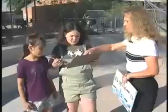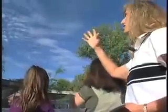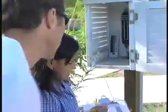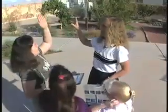Students used the outdoor setting as a laboratory for a variety of classroom disciplines, from language arts and social studies to science. Let's see what kind of clouds we have in our sky today. Every morning, volunteer students watch the skies. Can you go in there and tell me what the high temperature was yesterday? And check the weather station in the habitat. Excellent, that's right, 35 degrees. What is the percentage of our sky that is covered today with clouds? The kind of clouds were altocumulus. They were all right there. And then we also got cirrus.